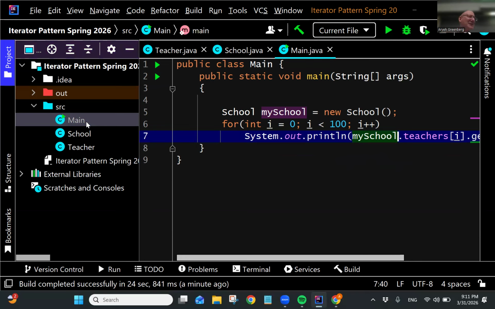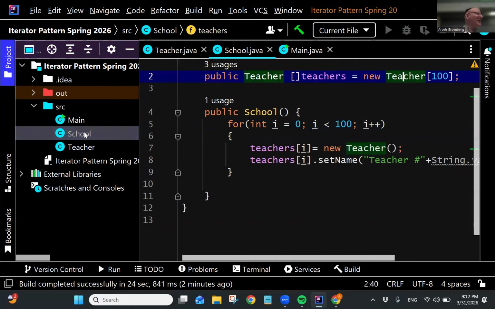It might break, it might not, I'm not sure. But main has to know about the internal structure of another object. It should be transparent to main how teachers are stored. So this is too tightly coupled.